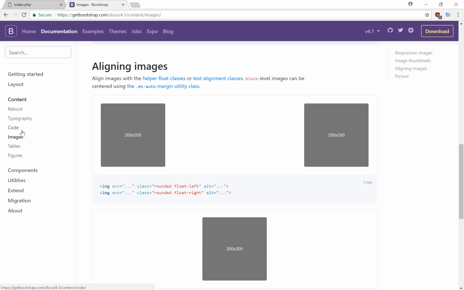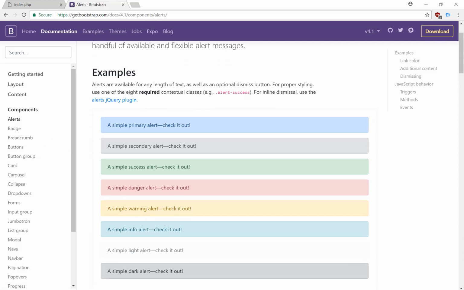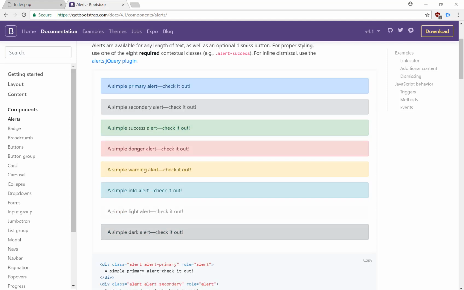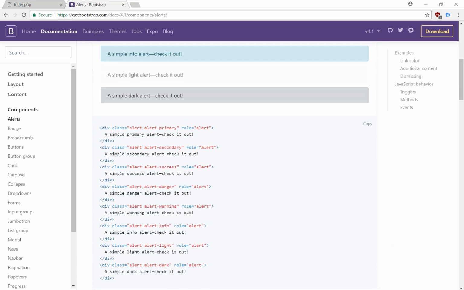And then they are also rounded, so they have slightly curved corners to them as well. The same would apply for the tables and figures sections here, but the most important area is the components, which just gives you an array of different features that you can apply to the website. So here's alerts, which could be included in things like your forms. When someone completes a form, you want to give them a successful alert to say, thanks for the feedback, or thanks for getting in touch, and so on. So the code for that is supplied right under each section.